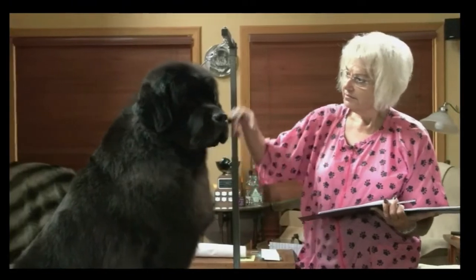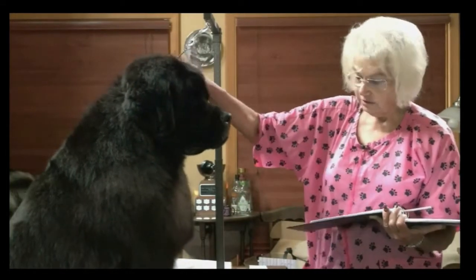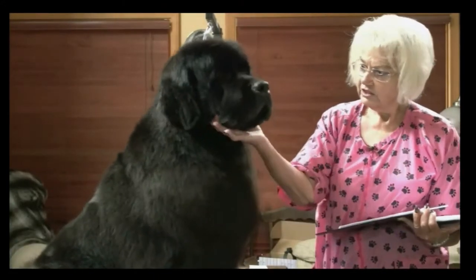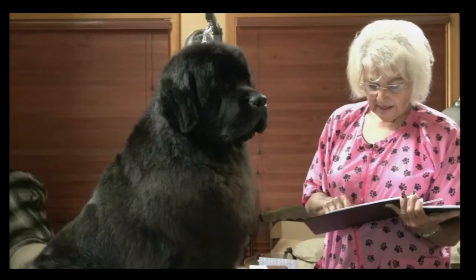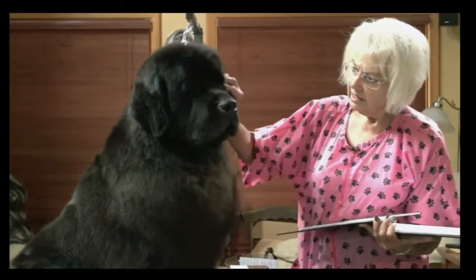The head is massive with a broad skull. That's Andy. Slightly arched crown, strongly developed occipital bone, which is right here. Cheeks are well developed, eyes are dark brown. Nice cheeks. Browns and grays may have lighter eyes, should be penalized to the extent color affects their expression. They are relatively small, deep set, and spaced wide apart. They're kind of almond shaped too.